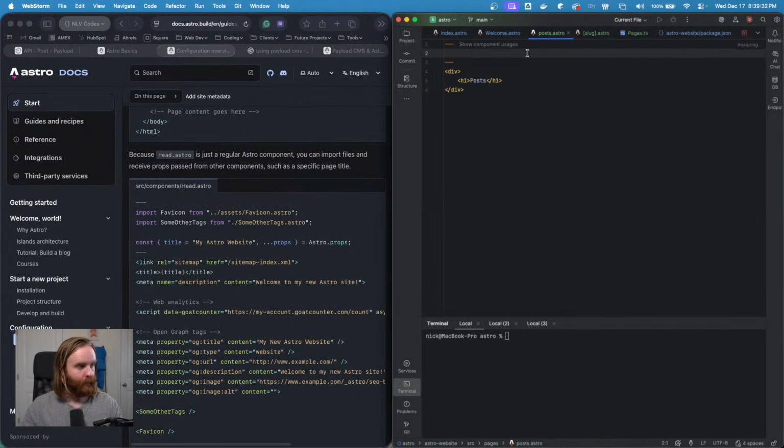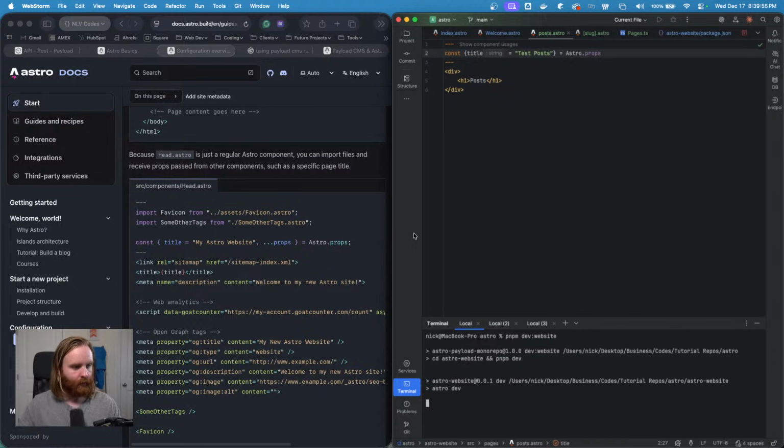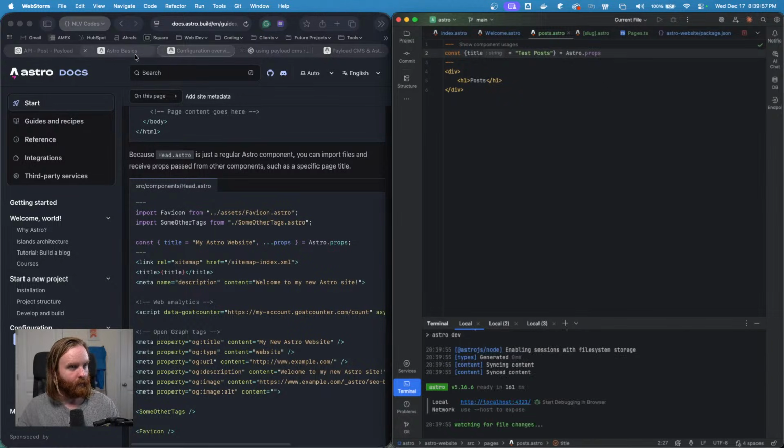All right, so what I was doing is we've got our constant title is equal to, and then set Astro props. Then for the title, I'm going to set this as test posts. Run pnpm dev website, because that's all I really need.